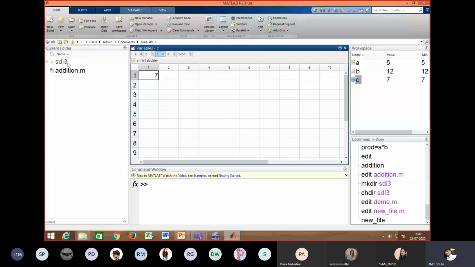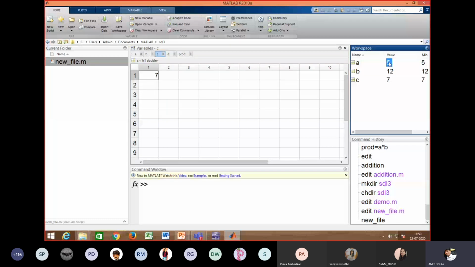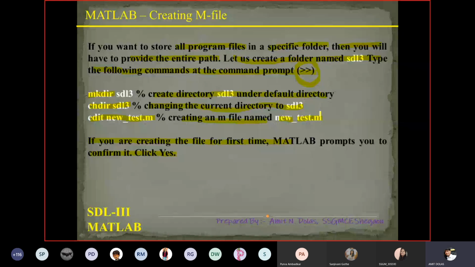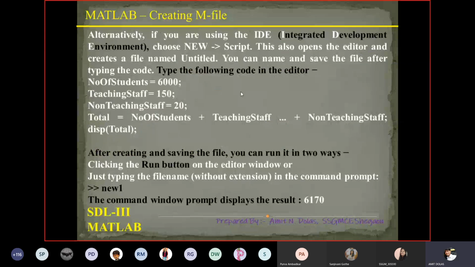You can see A is 5, B is 12, and C is B minus 5, so 12 minus 5, it is 7. So this is how we can create a new directory, change directory, and create a script file. Creating an M file, there is an alternative way.